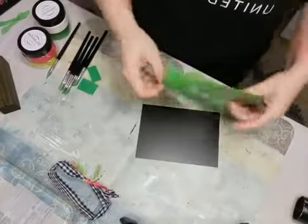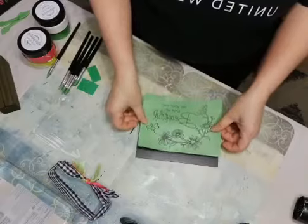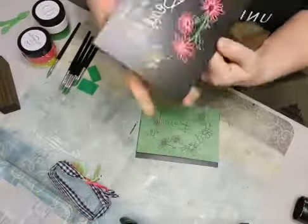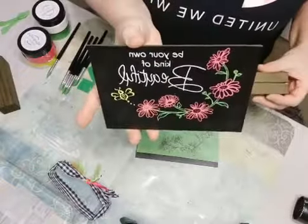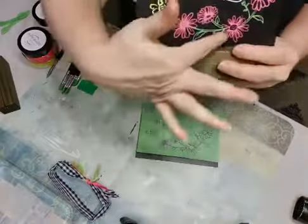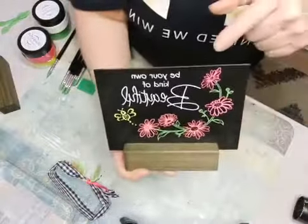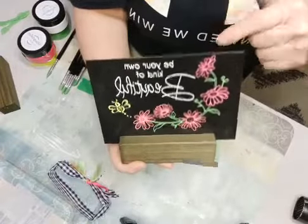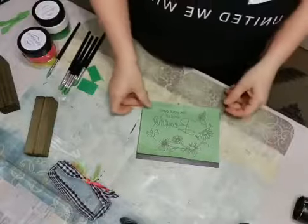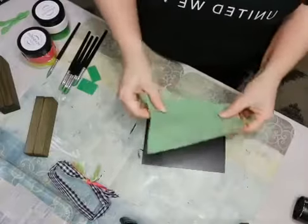Now I'm going to bring this up a little bit to the top, because when I put it in the stand, you see I got the flower all the way to the top, so that when it sits in the stand, it doesn't cover up the design down here. I'm not really getting in the camera. There you go. So I'm bringing the design all the way to the top, but I'm going to center it right and left.